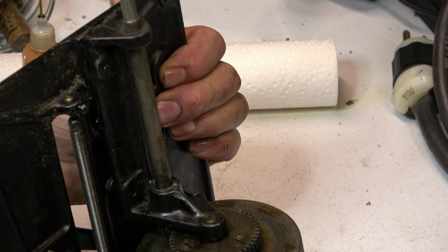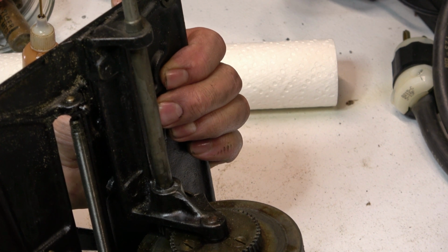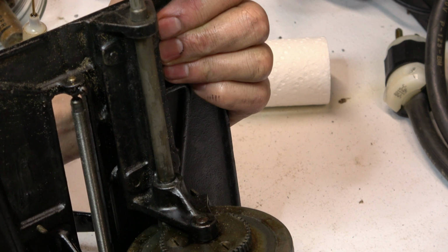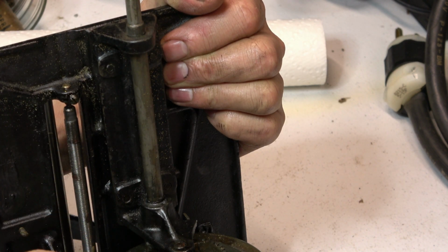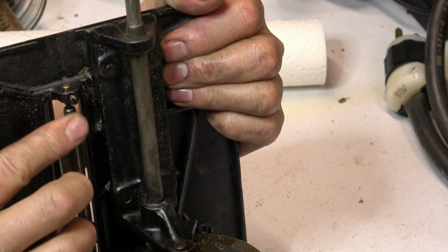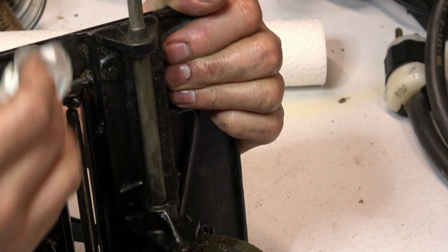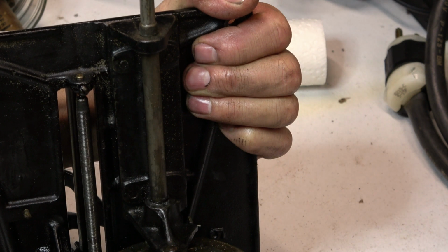There's really not much excess lube on this thing. A little bit of dried up grease, but very little. The threaded drive looks real nice. I like to use Marvel Mystery Oil, just a little bit. Okay, this is bone dry.